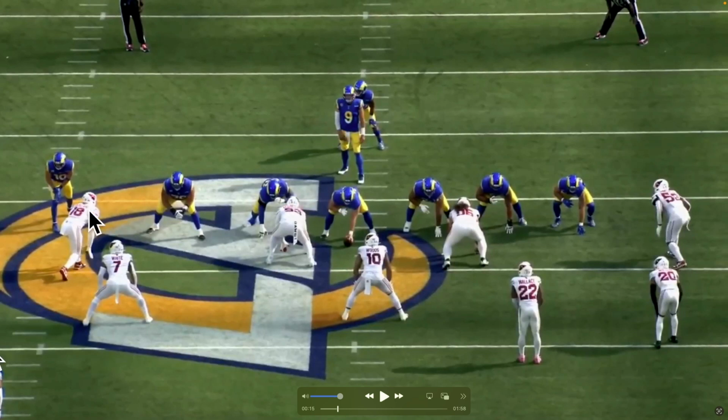And out here, we got a 5 technique here. Now on this play, when they start this play, this guy is going to take his hands off this guy, and he's going to end up getting overtaken by the center. And that should never happen when you're in a 2-eye. When you're 2-eye, you're attacking this guy, you're knocking it back or knocking through this A-gap right here, and this guy should never be able to get over the top of you right here and get you out of your gap and cut you off, okay? Same thing here. This guy is going to end up getting across here. He's going to end up on the outside of this guy right here, this offensive tackle.